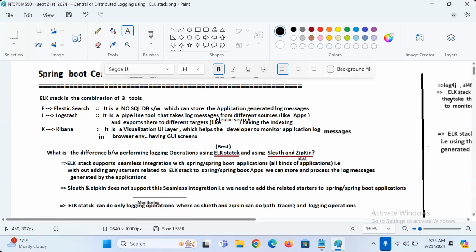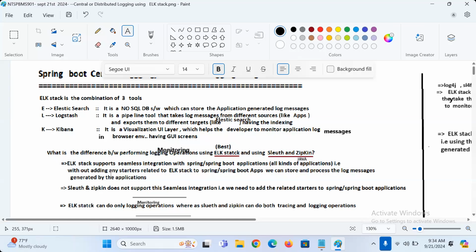What's the difference between performing log operations using ELK stack and using Sleuth Zipkin? Before the arrival of ELK stack, we used to do these log monitoring operations using Sleuth Zipkin tools. ELK stack supports seamless integration with the Spring Boot application, in fact all kinds of Java applications.